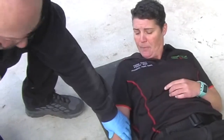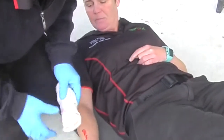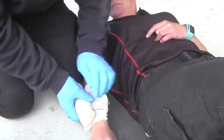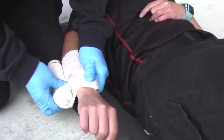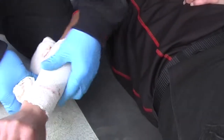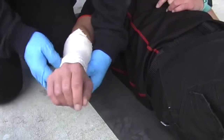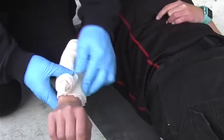So what I'm going to do — I want you to move your arm, okay? I'm going to put a pressure immobilisation bandage on this for you. I want you to keep nice and still. There's a wide bandage around your arm here, just in one spot — quite firm. Just keep your arm nice and still, don't move it.